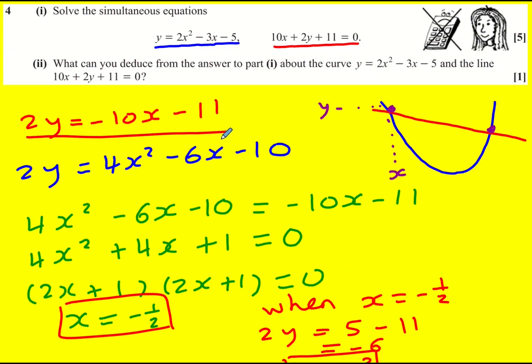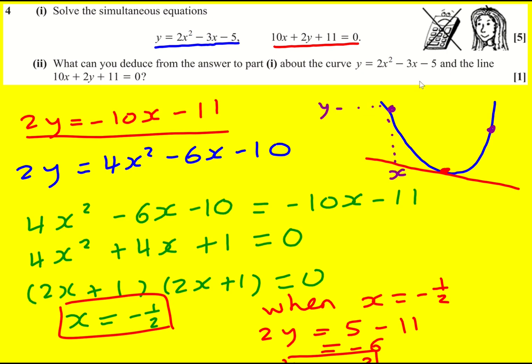The question then does say, what can you deduce about the curve and this line? Well, this is actually what I talked about at the start. I talked about it from a geometrical perspective. And what we see is actually my curve was not correct here because I had it going through 2 points. It should only go through 1 point. And it would have looked a little bit like this instead. We get this double solution going on.